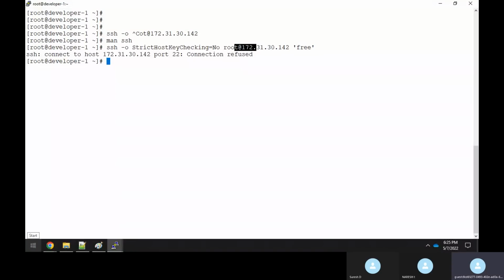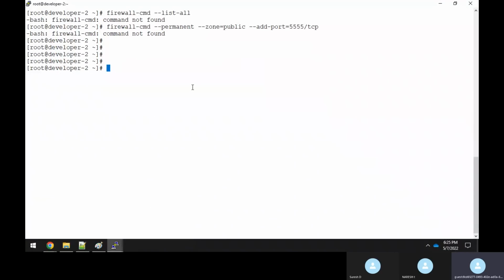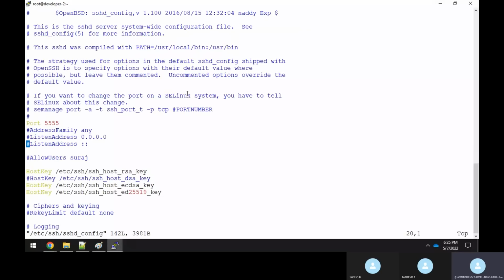As you know, on the developer two machine the port number is 555, which we set. I'll try to change it. I don't want to run on port 555, I want to disable this. I'll make it the default port 22, or else we will just comment it out and save it.